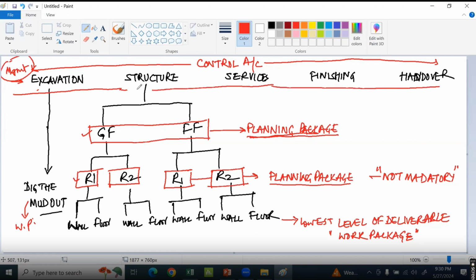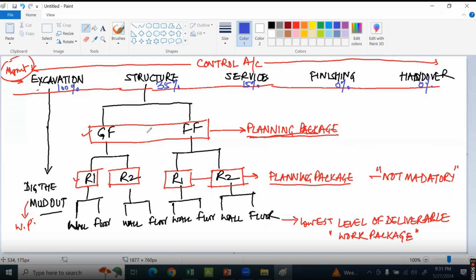Bottom line, whenever the review meetings happen, they will say, okay, buddy, excavation, done or not done? Okay, 100% done. Great job. Excavation 100% completed. Structure work, say 35% completed. Some bit of work, because structure is happening. You are also doing some services in parallel. There will be a similar structure here. Say services done, 15%. As the structure is getting done, we're doing services. Finishing, we haven't started, 0% here. So management review will happen at this layer.